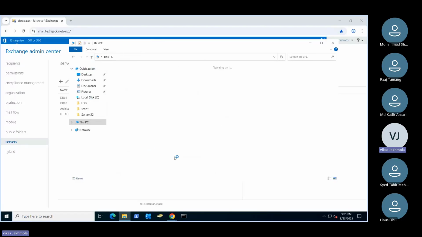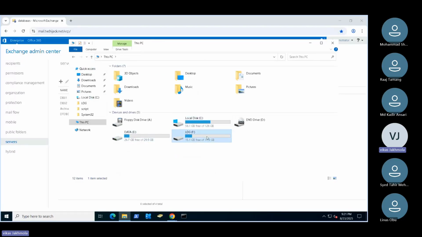You only have data inside E or F. So why are we doing this? Because we say that if something happens to the C drive and the complete server is lost, we still protect the data on E and F. For example, think that we have an Exchange installed on the C drive, and we have data and log also in the C drive.